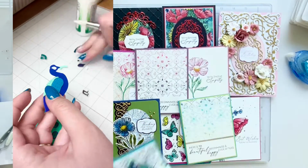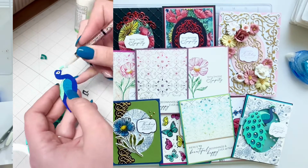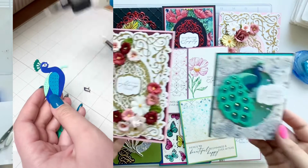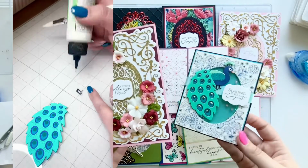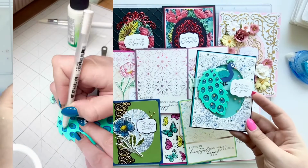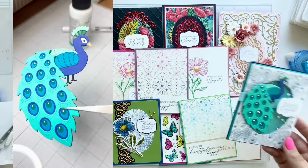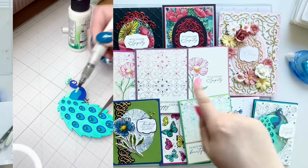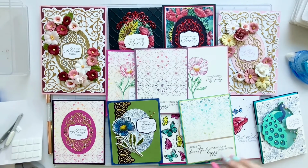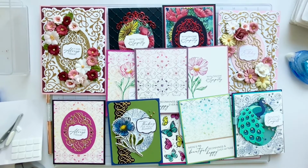Anyway, if you could pick a favorite, that would be really fun to know in the comments. I think my favorite today would probably be a tie between these two, the one I made on camera and the peacock, because the peacock is just so fun. But I do love that I can take these little sentiments from this collection and pop them onto so many different projects and use them with die cuts, or I can put them right onto my projects and play with my watercolors and play with my inks and just really enjoy the process of card making.